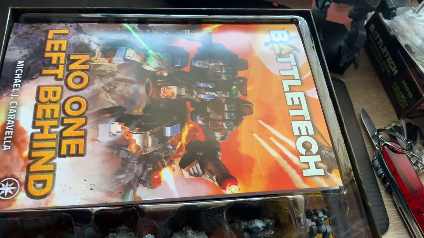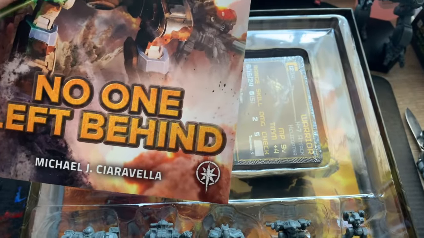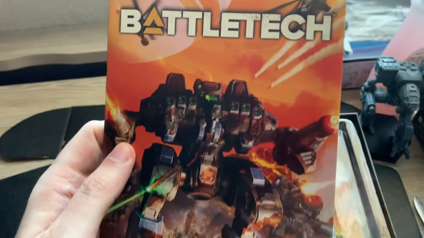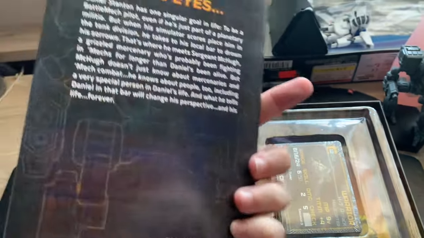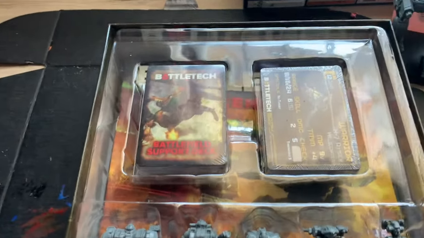And we get quite a bit here. So, one, we got our little novella here, No One Left Behind. And cool little artwork for the cover here. Back has our flavor text. The fun little mercenary story, I'll have to read that, probably give it a little review.